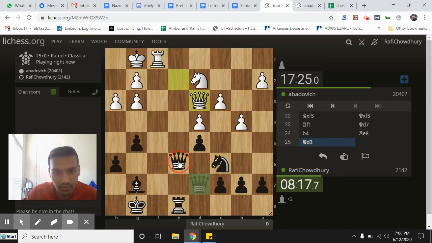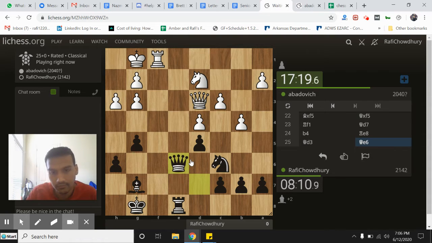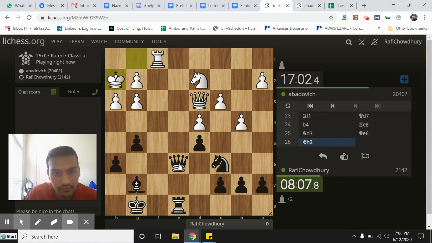Better yet, let's go ahead and get this queen traded off. I'm threatening queen e3 check, forcing a queen trade. If he plays queen b5 here, actually he's losing his knight after check. Actually, he can play... Well, he can't because... well, let's see. Queen b5, rook e3, rook f2, queen e1, knight f1. I don't know what that leads to. Interesting positions for sure.